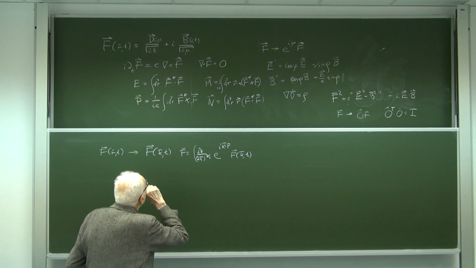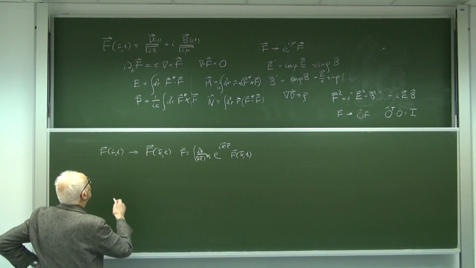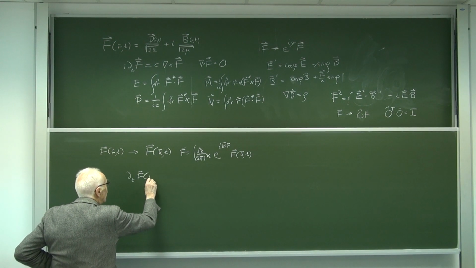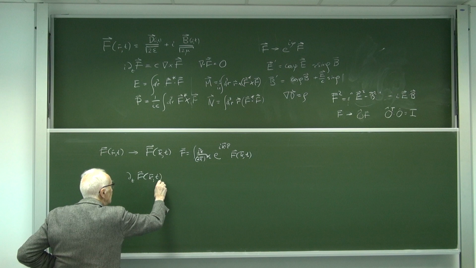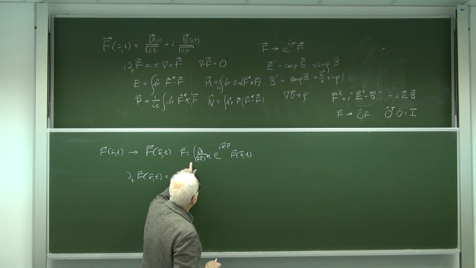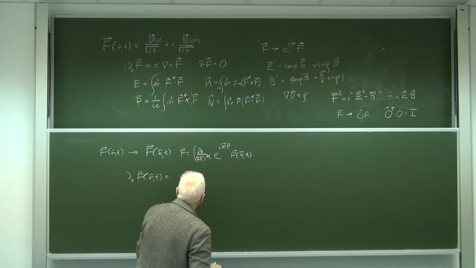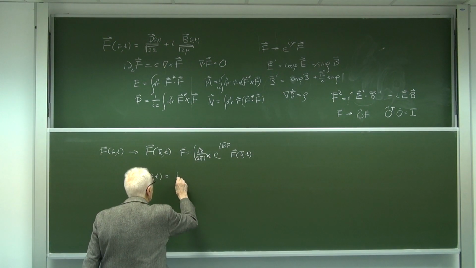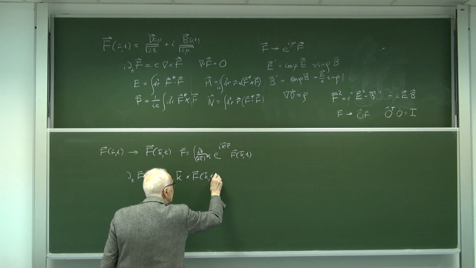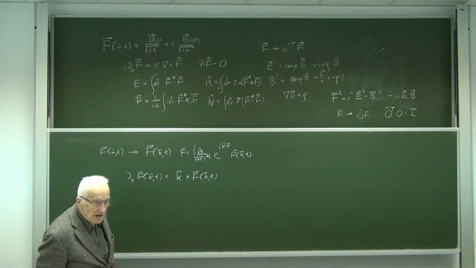Now, f of k, let's go back to our equation, satisfies the following equation. On the left-hand side, we have the time derivative of f of k and t. On the other side, we have the curl, but the derivatives under the integral sign bring down k, and i is now cancelled, so the equation for the Fourier transform is an algebraic simple equation, and we can find easily all solutions of this equation.